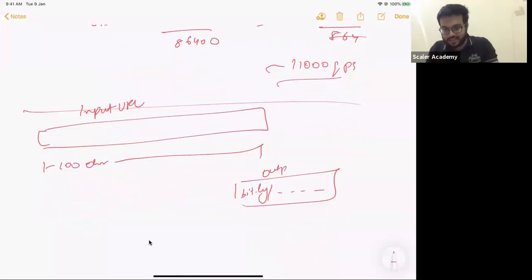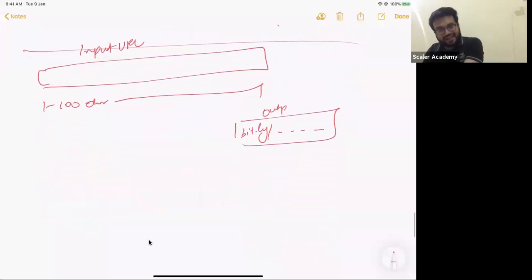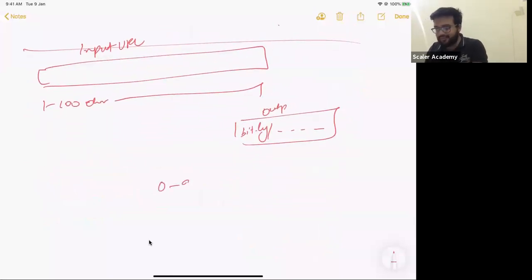Let me do that for the class as well, so that everybody is on the same page. Every character can take a 0 to 9 and can also take an A to Z. Let's assume you do not include special characters, and browsers are generally case insensitive. So my URL is generally case insensitive, so let's not have a capital A to capital Z for now. You can actually do that, but for now, let's assume you are dealing with case insensitive browsers, and let's assume you have 0 to 9 and A to Z. This actually makes it 10 possibilities here.